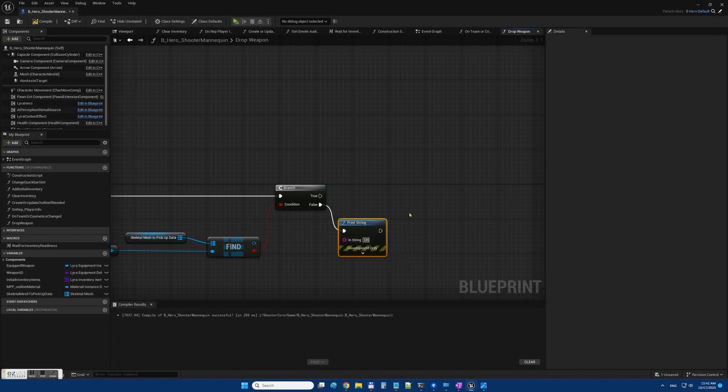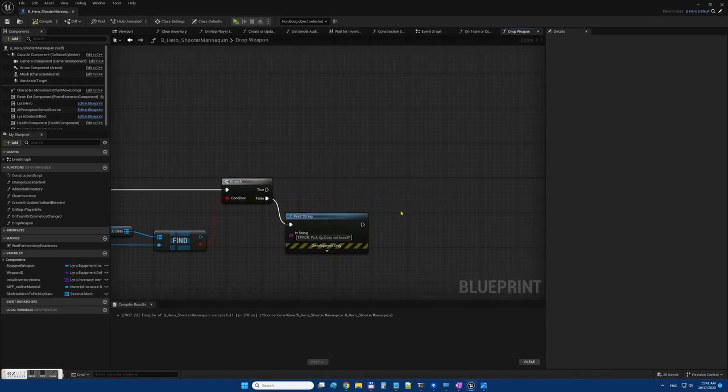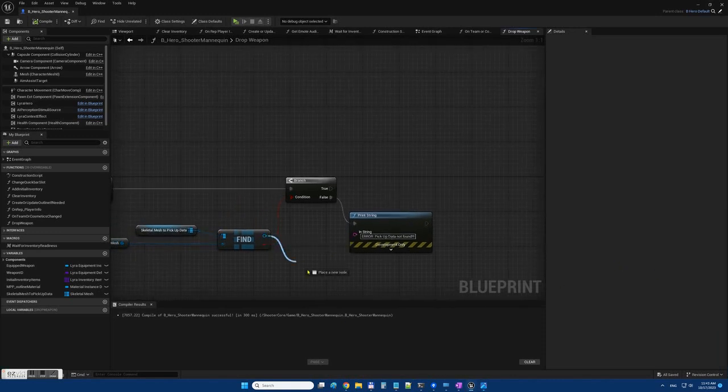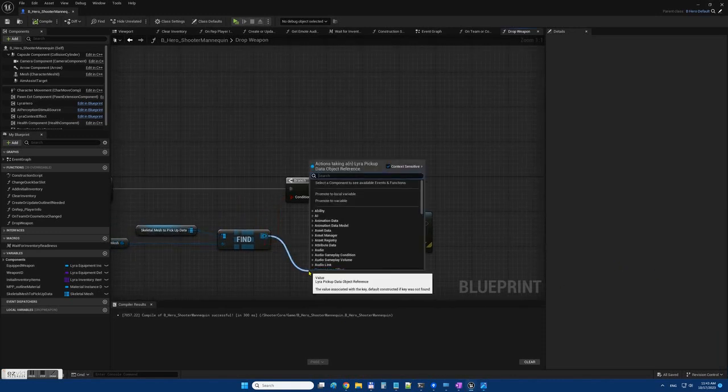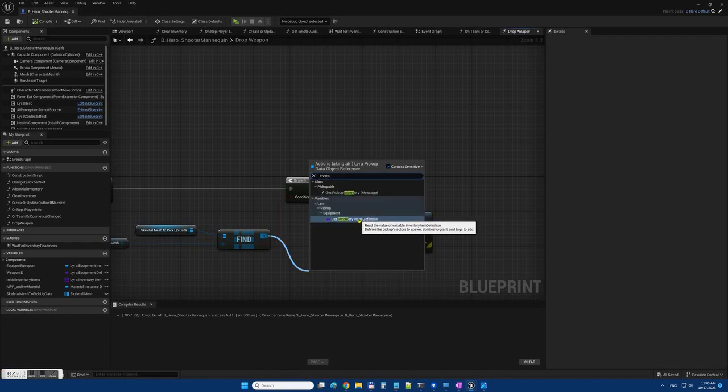But first we need to print something when we found nothing, because it saves you a lot of headaches.